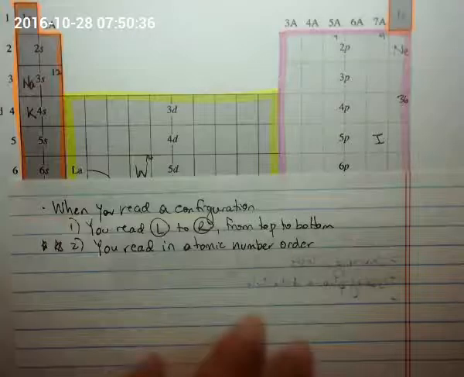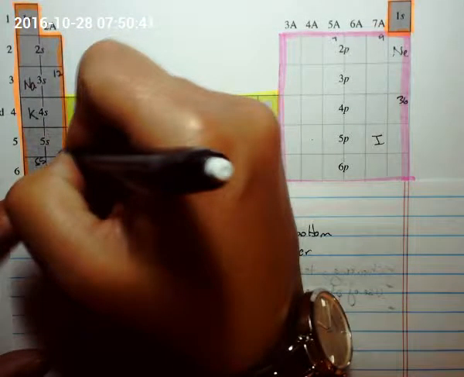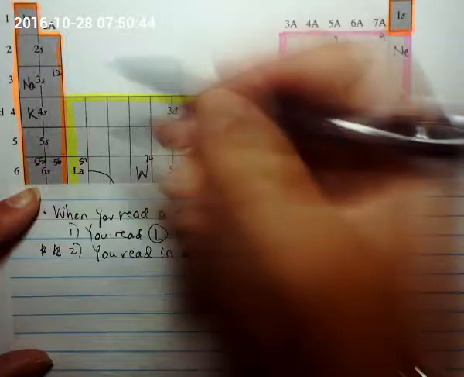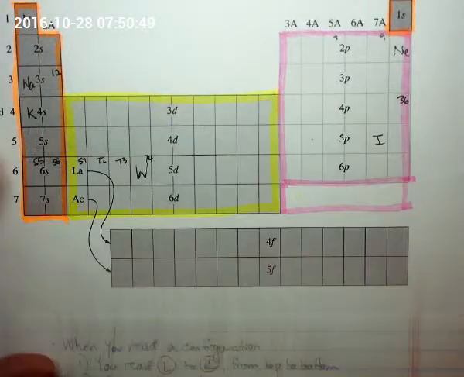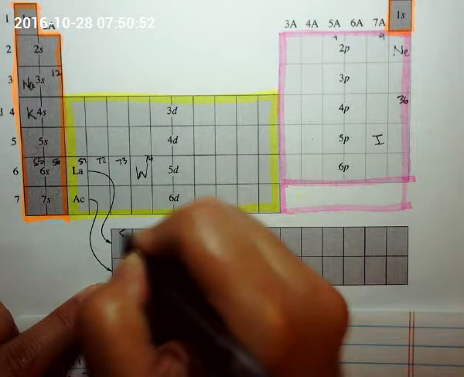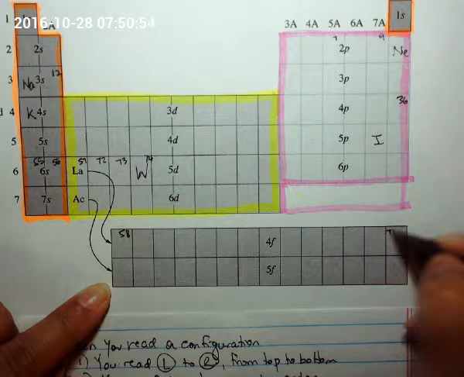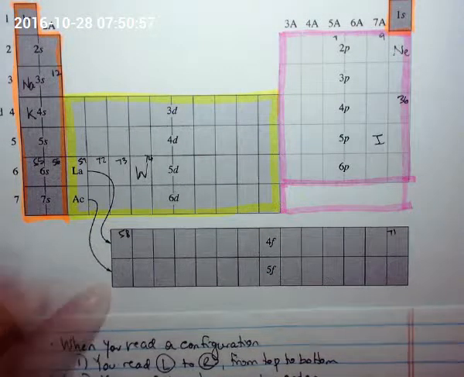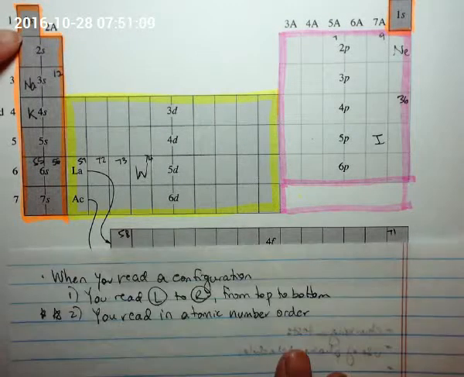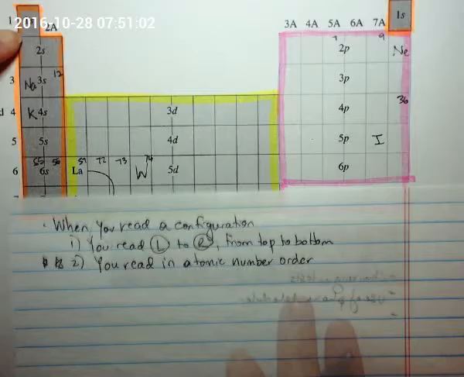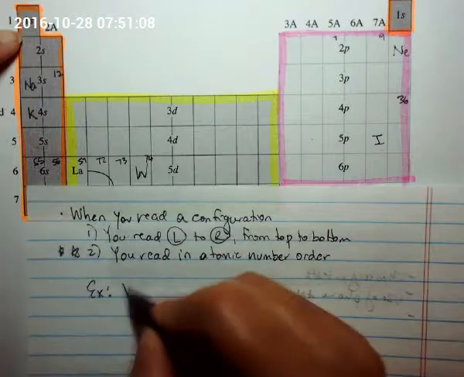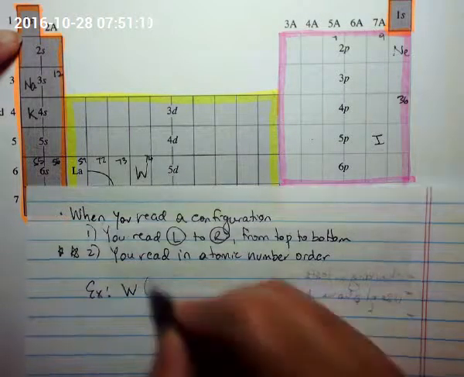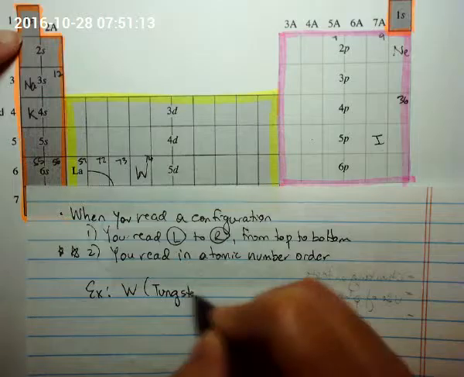All right, so let me just transfer these numbers here. So this again was 55, 56, 57, bless you, 72, 73, 74, and then down here it's 58 over there, 71 over there. Okay, so let's do tungsten. We start in the upper left-hand corner, right? We'll do our example here on these notes. Tungsten. Number 74.